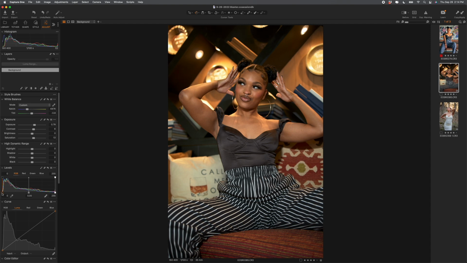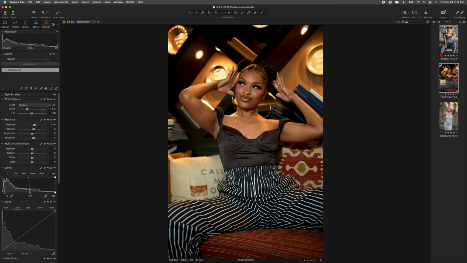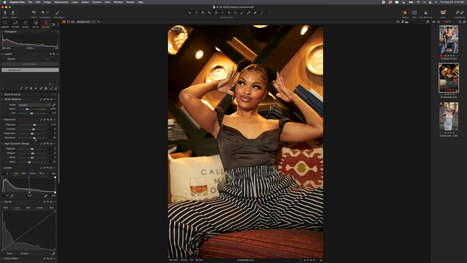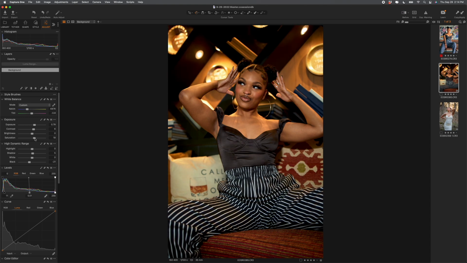Next thing I do, I go to my levels, bring up my shadows. I'm gonna leave the midtones kind of where they are and just mess with these shadows. Bring my black point down a little bit, but I'm gonna bring up that tad. And then you got a before and an after, which to me is already looking much better. I'm gonna go ahead and add my radial tool on this as well.